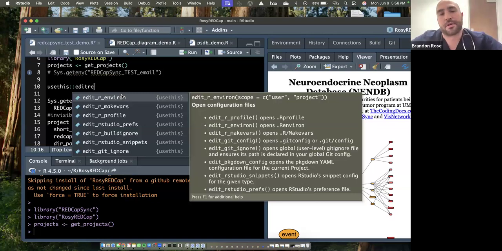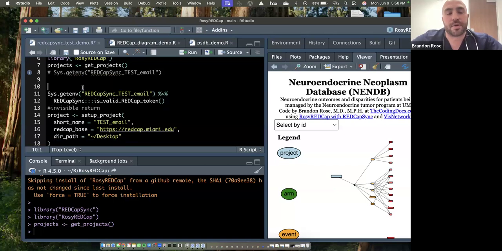This will pull up your version of the file on your computer, and it's separate from whatever directory or GitHub you're at. It's stored at the higher level of your computer as a text file. And then you would just put something like REDCapSync test, like the API token is G whatever it is, and you put that in that file. I did that as a choice because I don't want to be responsible for people with scripts and tokens. So I really built this package to be setting the token outside of the test environment.